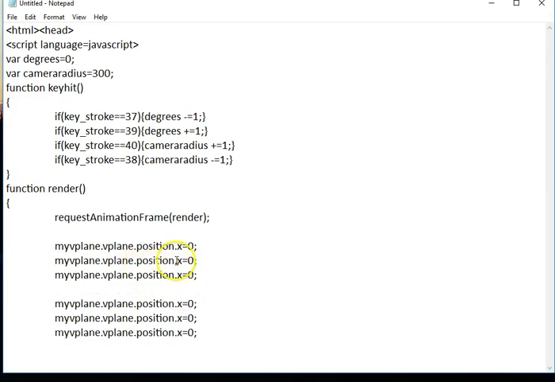Now I have to change this to a Y, this one to a Z. So now I have the 3 positions as X, Y, Z. I have to change the word position here to rotation because it rotates over X. I'm going to copy this. It rotates over Y. Put the rotation word in first. Over Y and over Z. So that's what we have. We have the 3 rotations.